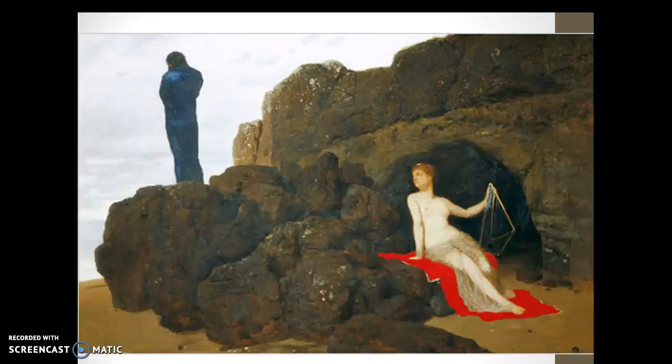Now, considering these different meanings of colors, take a look at this image here. Here we have one man standing here and a woman sitting here. Based on the context of this image, what do we think the two main colors represent in this image? The first color being blue, the second being red. See if you can guess.